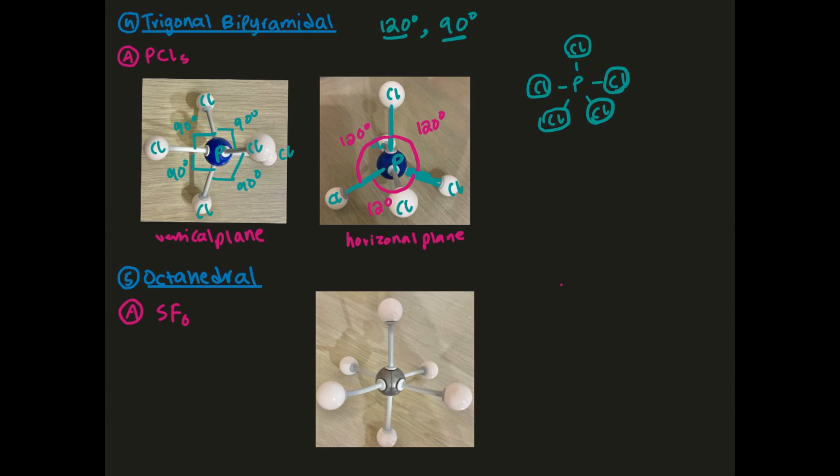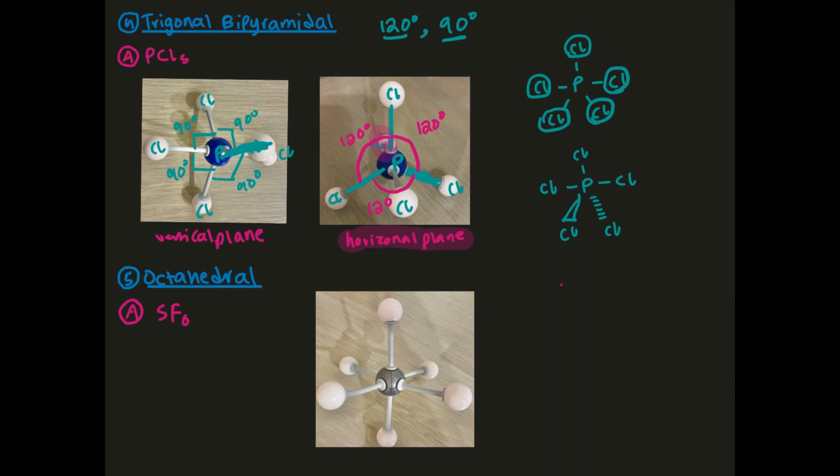So if you had to make the 3D bond notation for this, you're going to make 3 chlorines that are going to be in the same plane, and one of them is going to be coming out straight at you, like this one. So you're going to make a wedge for that. And one of them is going to be going away. If you look at the chlorine that's going away in this picture, the one on the horizontal plane, this is going completely away from the camera. So for that, we're going to be making a dotted bond. And this is the 3D bond notation for trigonal bipyramidal.